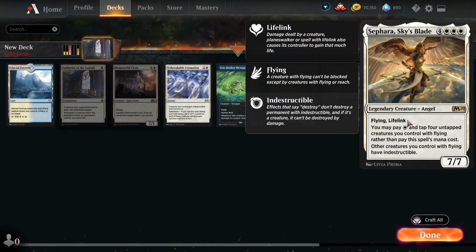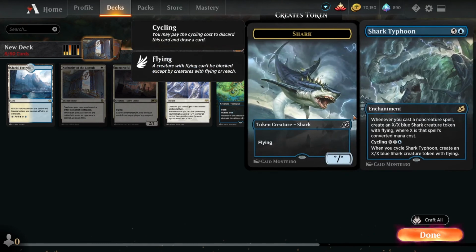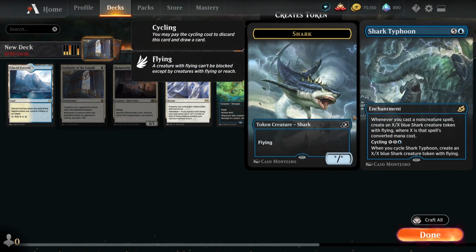For 7 mana, a 7/7 legendary angel with flying and lifelink. You may pay 1 white and tap 4 untapped creatures you control with flying rather than pay the spell's mana cost. Other creatures you control with flying have indestructible. If you are dealing with an opponent that has a lot of wraths, then Safara is going to be a much better option for you. It's a huge body, and that lifelink will give you a big momentum swing if you can manage to keep it alive. And now for my spice, Shark Typhoon, 6 mana enchantment.